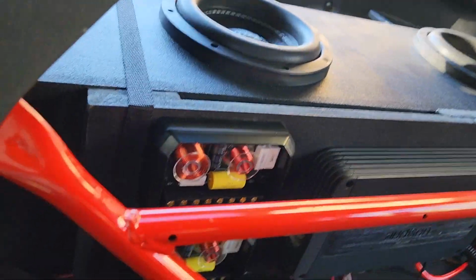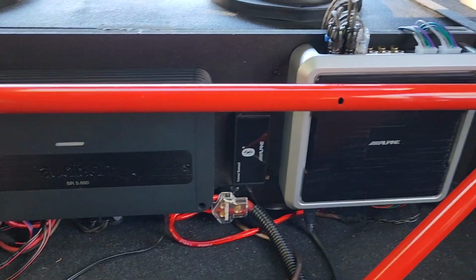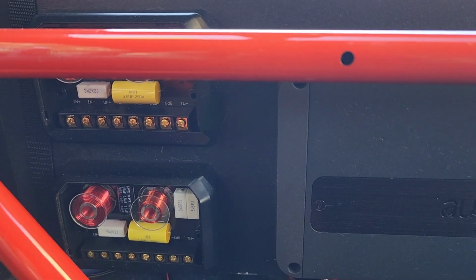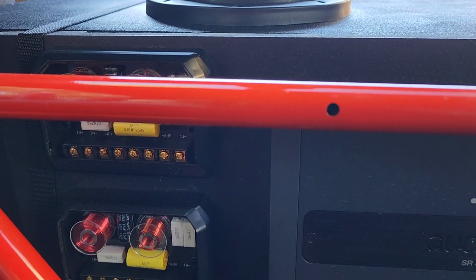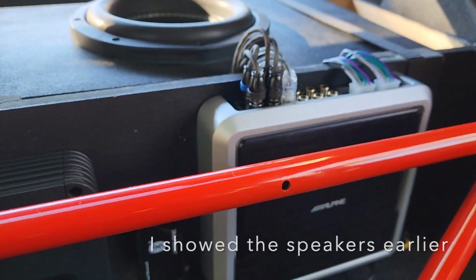On the inside, we have the Audison amp hooked up. Got to clean up the wires a little bit better. And then we have the crossovers, which nothing's connected to, because I ended up using a different set of speakers. So that's everything right here.